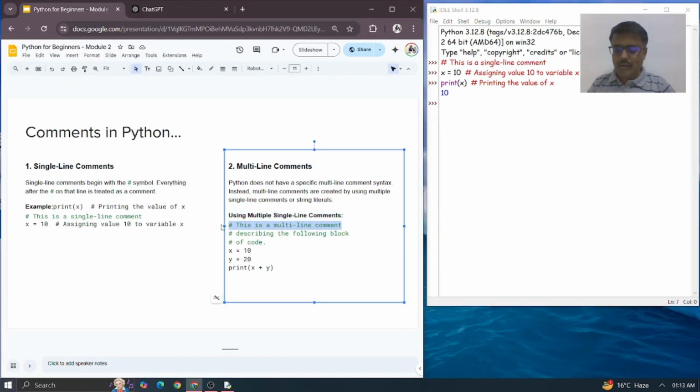As I said, in multi-line, this is one way of doing it. I mean, in every line you'll be adding the pound key or the hash key, hashtag. You can see it here. I'm just doing it here now.